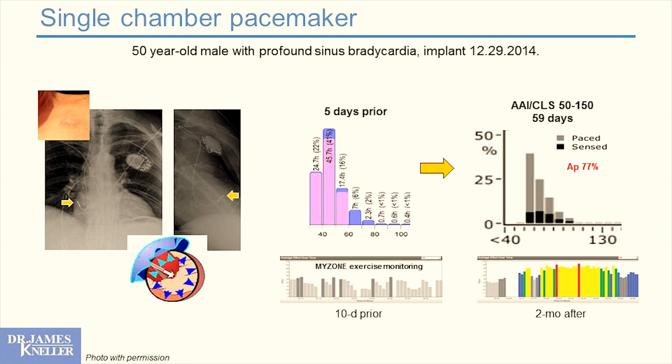Here's a very good friend of mine, age 50, always feeling sluggish. We put a monitor on him for five days and showed his heart rates were exceedingly slow. We implanted him with a single-chamber pacemaker — 77% pacemaker burden — normalized his heart rates. You can see the difference in his exercise regimen from 10 days before the pacemaker to two months after. This pacemaker is MRI compatible and senses the heart rate you want by how forcefully the heart's trying to contract — not just when you move, but even when you think.